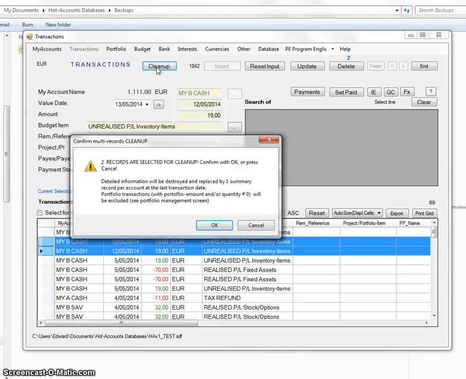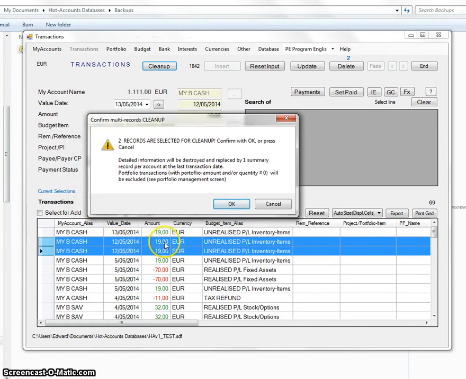If I press cleanup, it gives a warning, and it says that the information of these 2 records will be deleted and then replaced by, in this case, 1 record with the total of the balances.